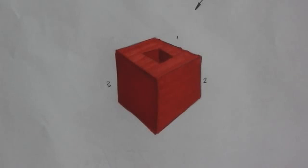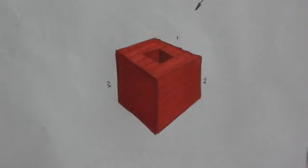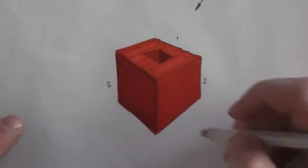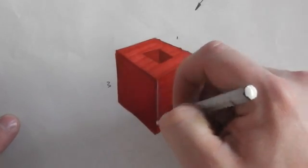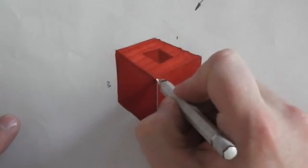What we're also going to do to really push the presentation is, realistically, I shouldn't be seeing a dark outline to show me where an edge of something is. Okay, I have a hand, it doesn't have outlines around it, so therefore products we look at in real life shouldn't need outlines either. So what you will find though is it will get a bit of a highlight along that edge.